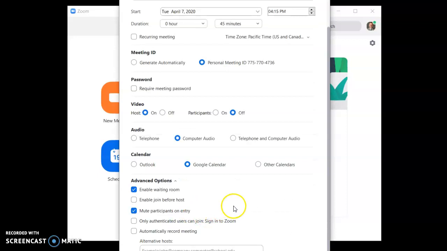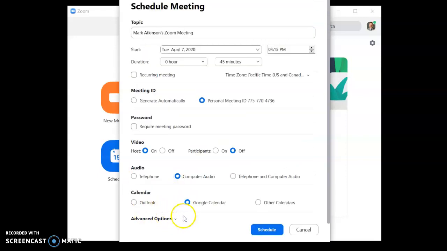Advanced options, I wouldn't worry about this too much. Today when I started the meeting, I put you in a waiting room. I did it automatically actually. I do that with students, but you wouldn't need to do that, so you could have that unchecked or just not even worry about the advanced options. I do recommend using computer audio. The other option is letting people call in, and for lessons, it's hard for a business meeting. For lessons, it's probably even worse. So that's about it. Time zone is set there.